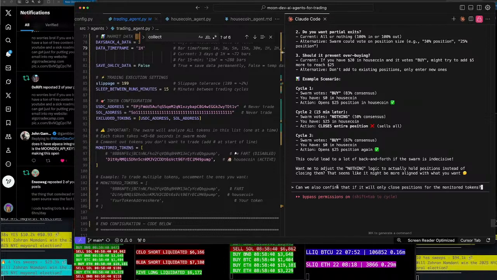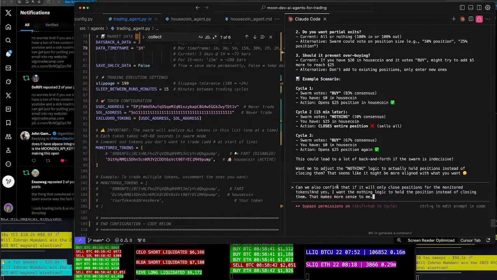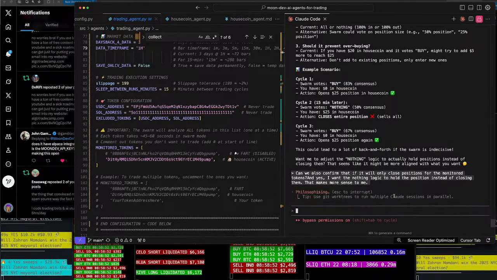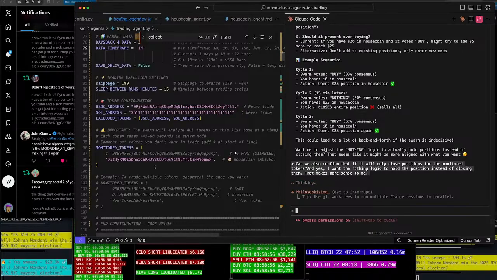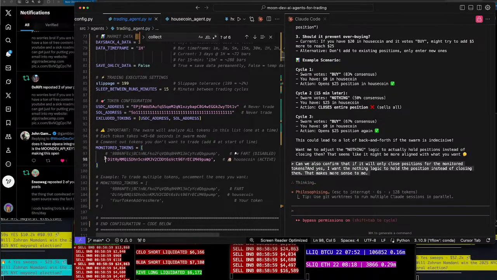That makes more sense to me. So it says swarm votes buy. Okay. You have 0 in Housecoin. Opens Housecoin. Okay, so I have a big Housecoin position in this wallet. So if it says sell, I don't want that to happen. So I'm going to actually use Fartcoin.